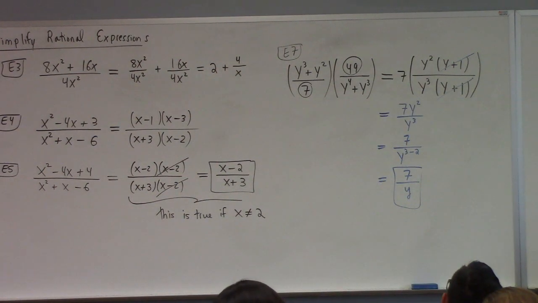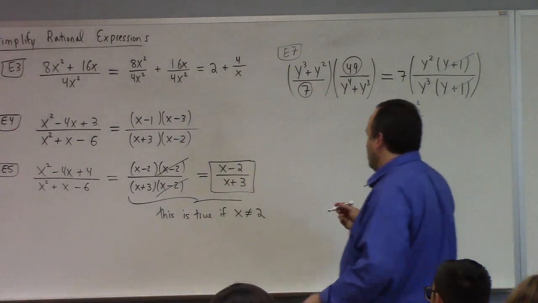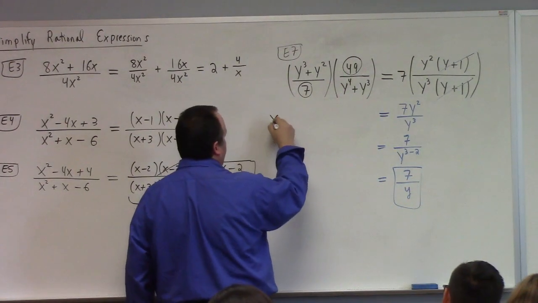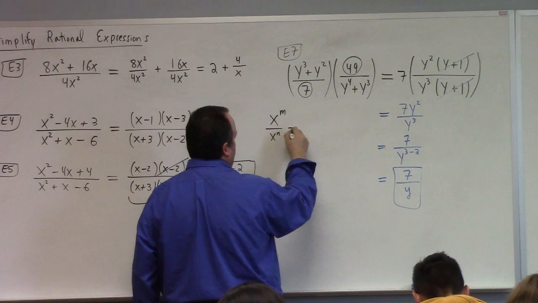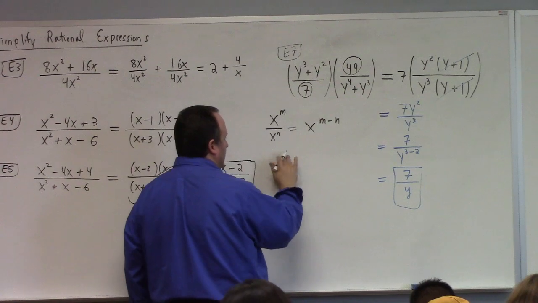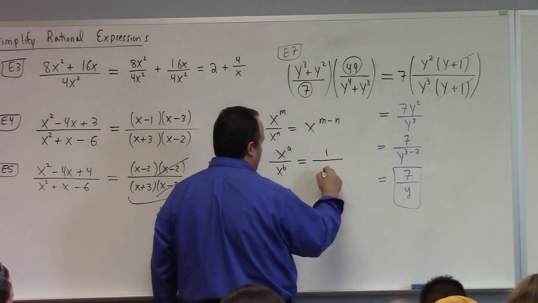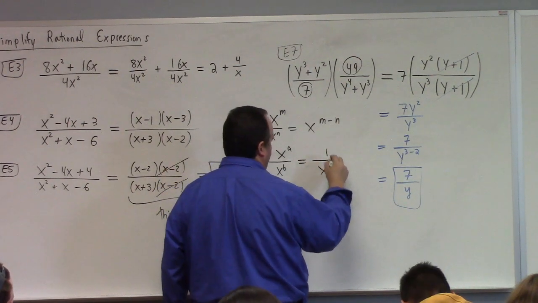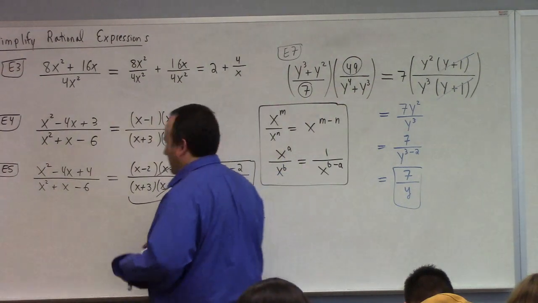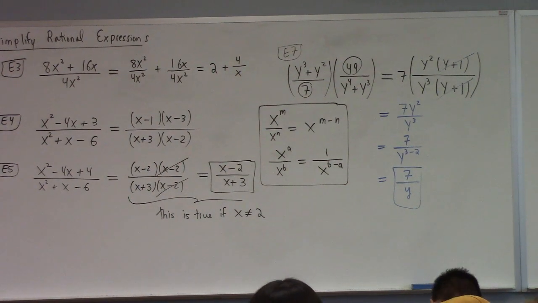That does help a lot. Okay. There are 2 different simplification rules I go with, guys. I wrote one of them on the board a bit ago, which was that x to the m over x to the n is x to the m minus n, right? But there's another way to look at that. x to the a over x to the b, we can also write that as 1 over x to the b minus a. So these are 2 handy-dandy patterns to keep in your head to quickly simplify powers. When you have quotients of powers, this is how to simplify. Of course, it depends on what you're after, right?